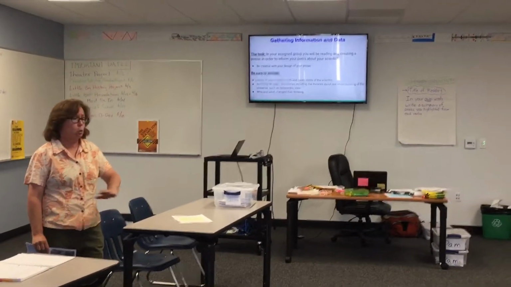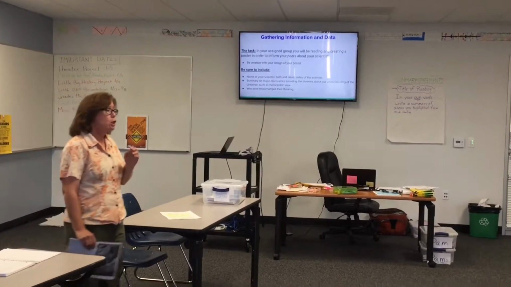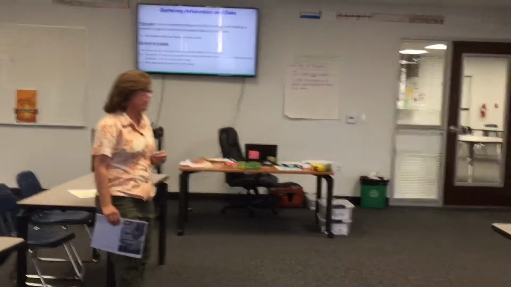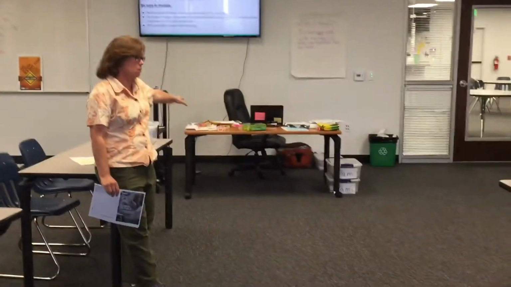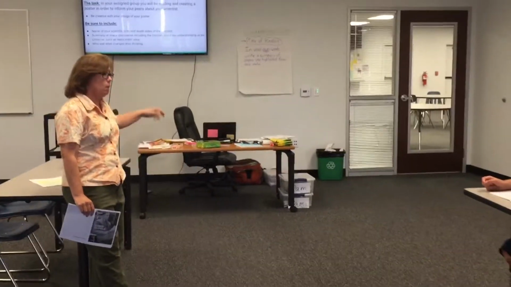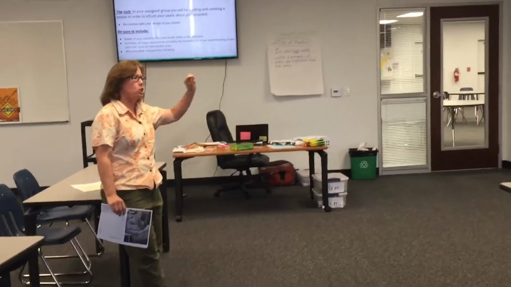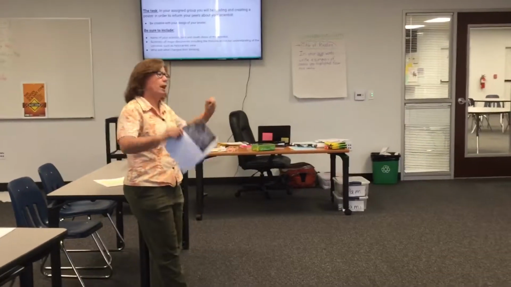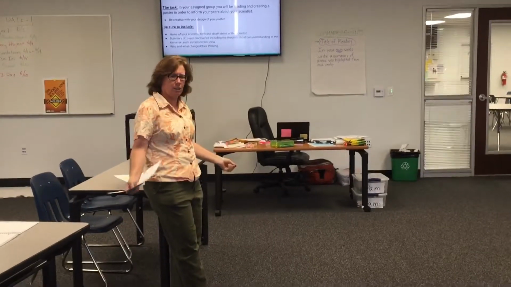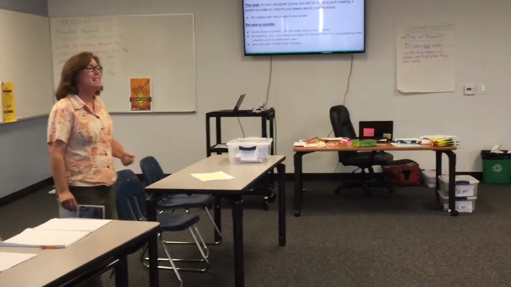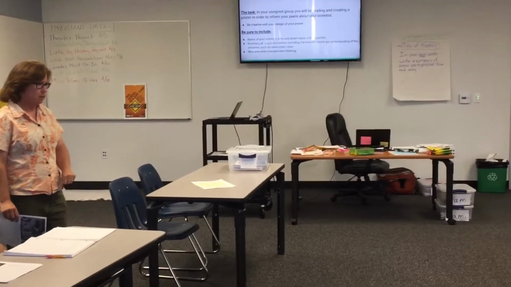I'm hoping we can get through the annotating. Once your group is done annotating, you're gonna come up and get a poster and markers. You are gonna, on the very top, label your scientist name, Edwin Hubble, Nicholas Copernicus. You are gonna write date of birth and date of death if they passed on.